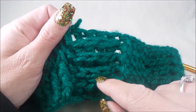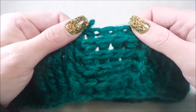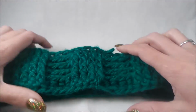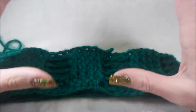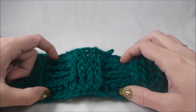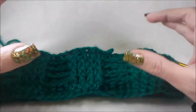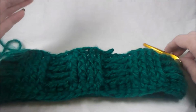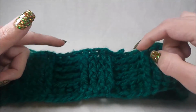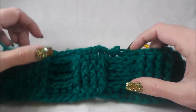Okay, I've completed my 4 rows here, and how you can keep track of your rows is on your back post rows, it creates these ridges, and when you have 4 of those ridges, you know that you've done your 4 rows. That's just a little trick. It will help in the long run, just being able to glance at that and say, okay, I have this many ridges here, I need to do this. I'm either done with my set of 4 or I need to do whatever. But that's just an easy way without having to go back and count each one. Just look at the rows, and as long as you have 4, you're good.